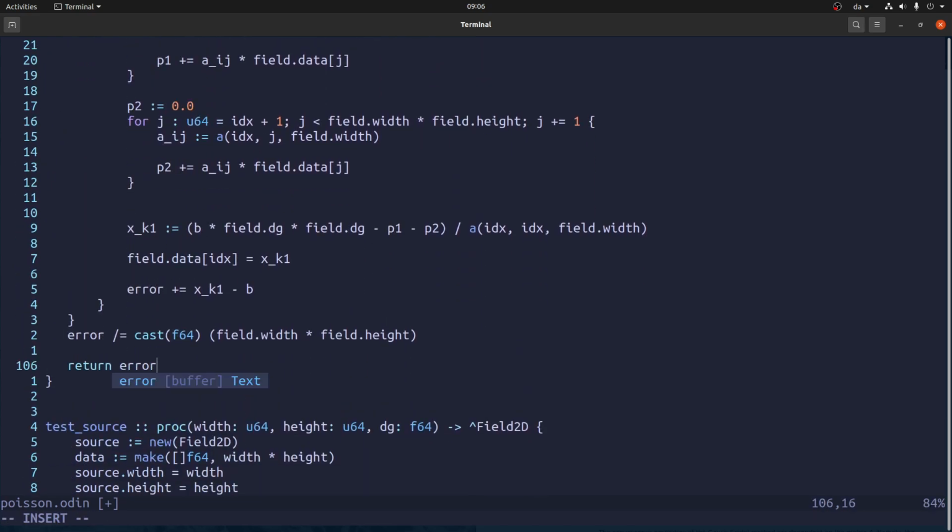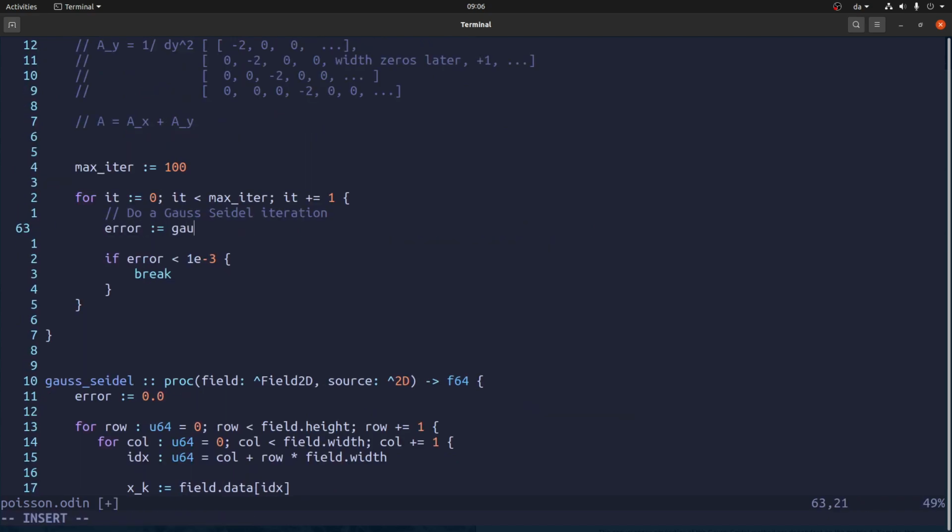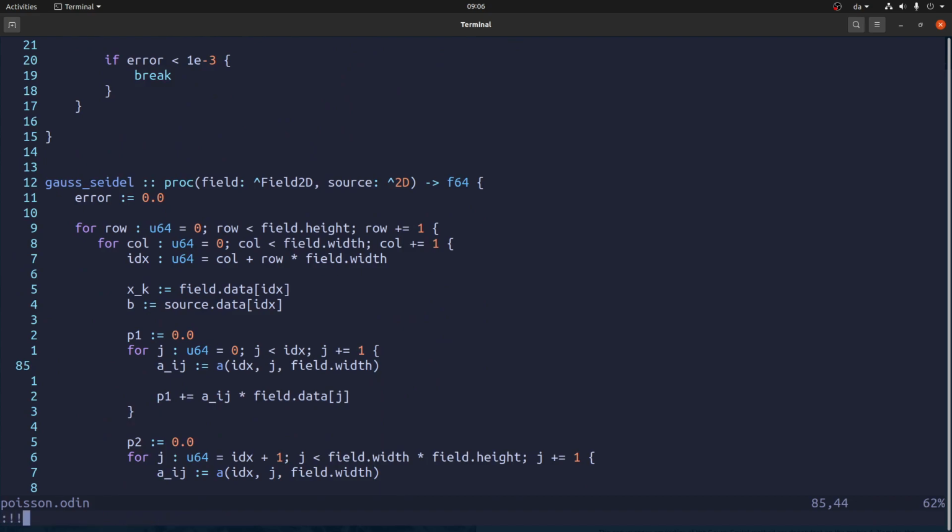So we return that error, and here we'll say error is Gauss-Seidel for the field and the source, and let's try to run that.